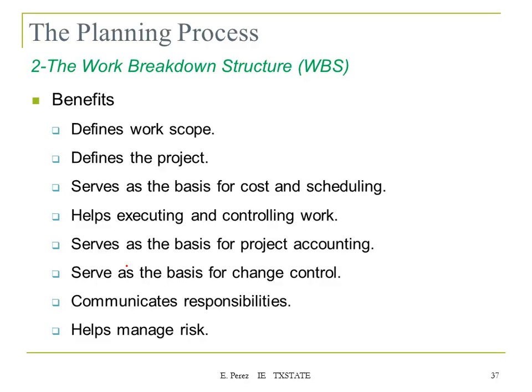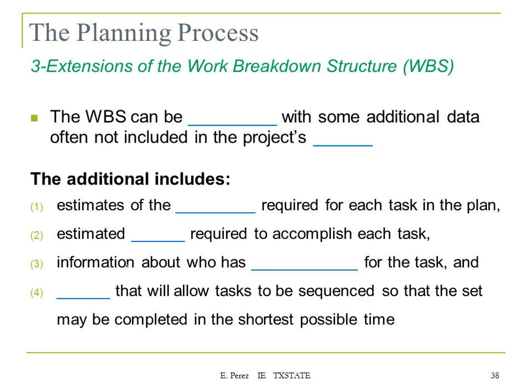There are other extensions of this tool. So the work breakdown structure can be reshaped with some additional data, often not included in the project's work breakdown structure. Some of the data that you can include in this tool is estimates of the resources required for each task in the plan, estimated time required to accomplish each task, information about who has the responsibility for the task, and finally, data that would allow tasks to be sequenced so that the set may be completed in the shortest possible time.